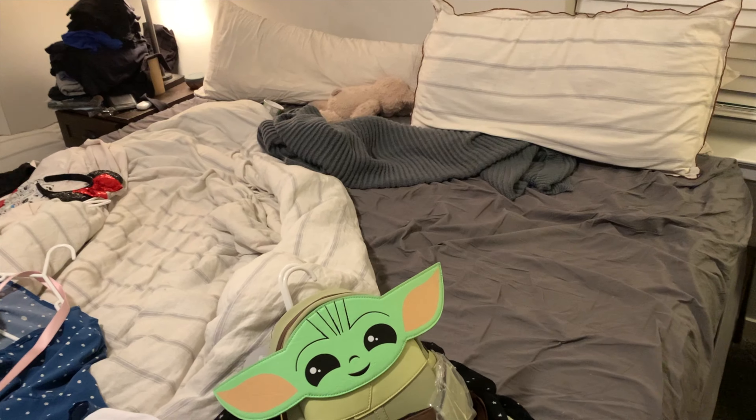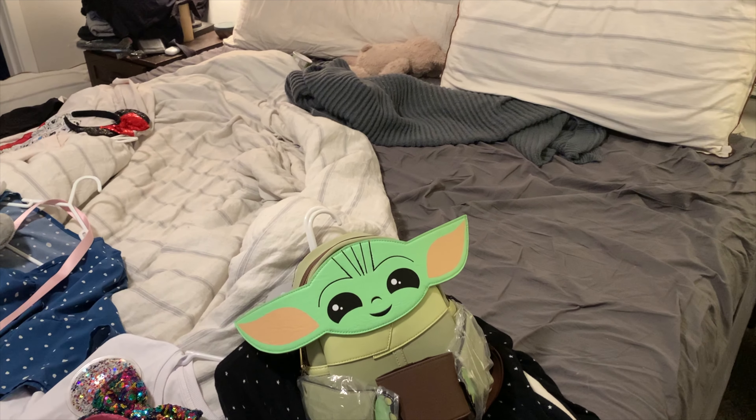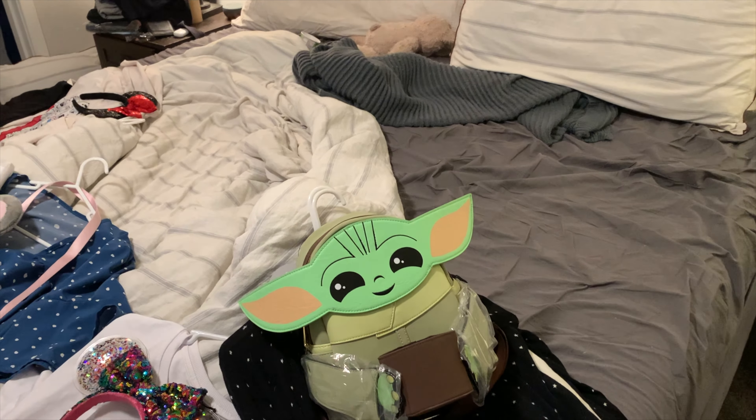Hello guys, welcome back to this week's vlog! Tomorrow I'm filming a partnership with a jewelry company, so I'm currently laying out all my outfits. I'm doing a Disney parks lookbook for the summer, so I've laid out a bunch of different outfits. I wanted to show you my process for how I created these outfits and give you a little sneak peek. We're going to do the Fantasia mini golf tomorrow, record these outfits at Disney Springs, and maybe a resort — we'll see.